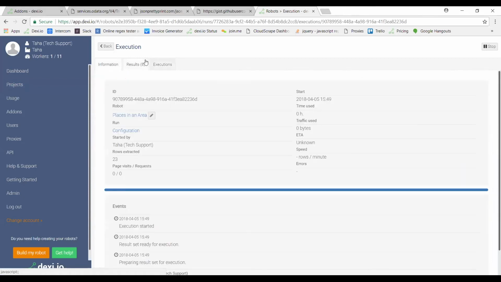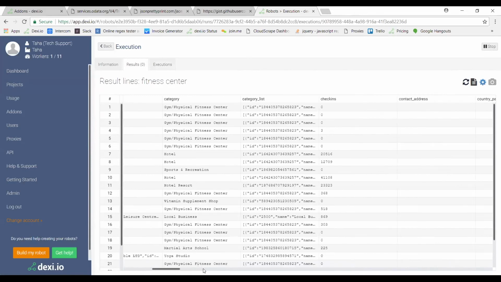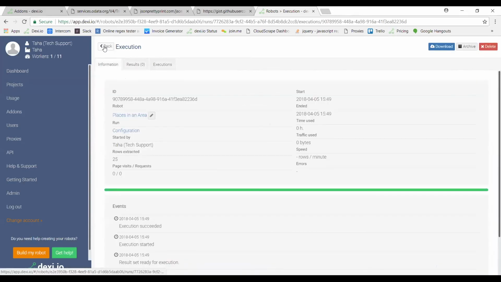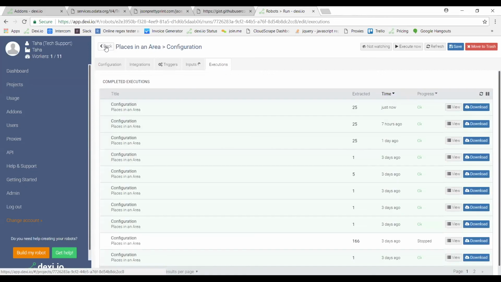So it looks like it's still working. But instead of discussing Facebook, we'll discuss Foursquare, for which we also have an add-on.